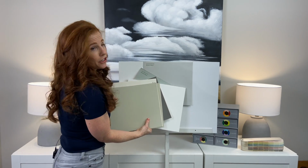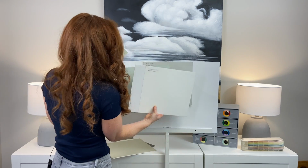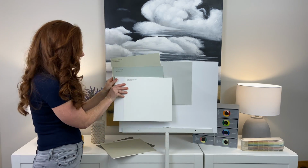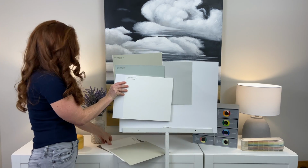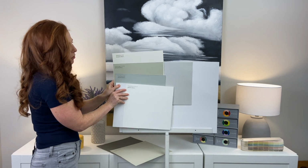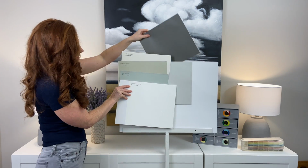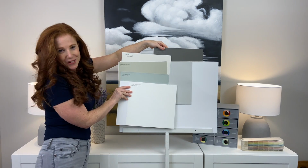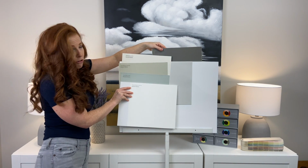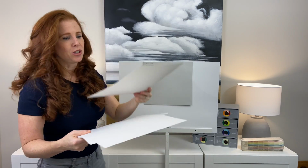Seriously, this gets good if you just be patient with my messy hands. We get some Gray Mirage in there. See, it's getting better. Can I fit White Down? Oh my God, right? I friggin' love it. See, I told you it'd get good. Throw a little Chelsea Gray in there for some contrast. That is a gorgeous, gorgeous color palette all revolving around Grey Owl. And there's many more. There's so many you can do.